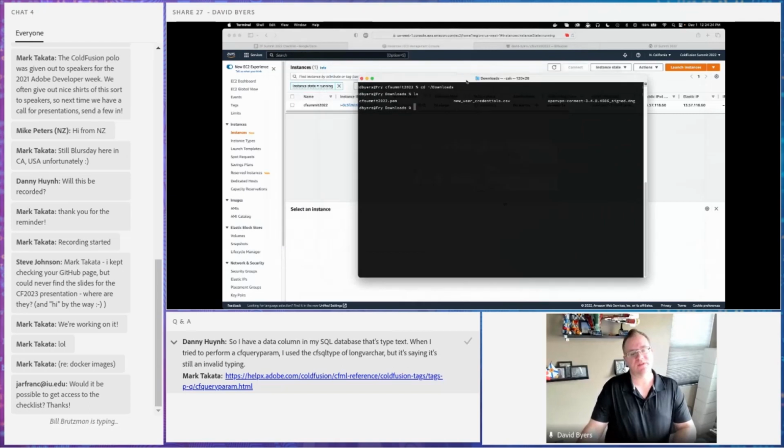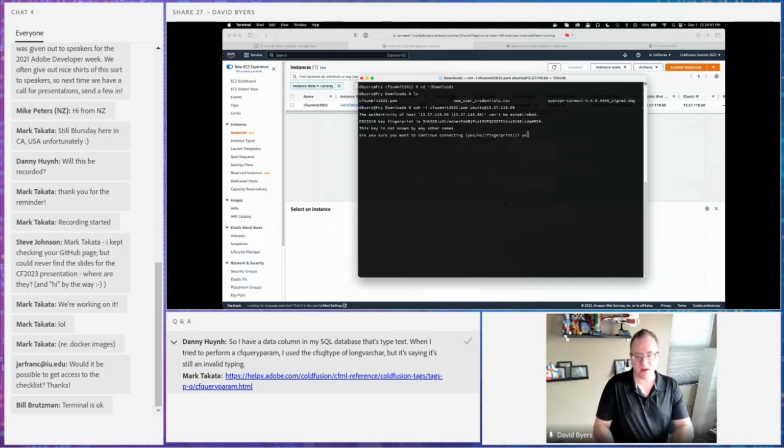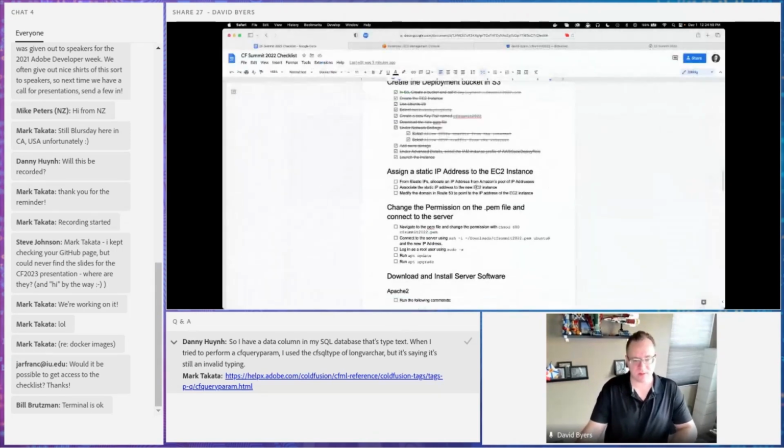When you are connecting to an Amazon EC2 instance for the first time and using your newly minted certificate, you have to change the security credentials for that certificate. Okay, if I try to connect to that machine right now, let's go. It's going to yell at me and it's going to say, you can't do this because this is an unprotected private key file.